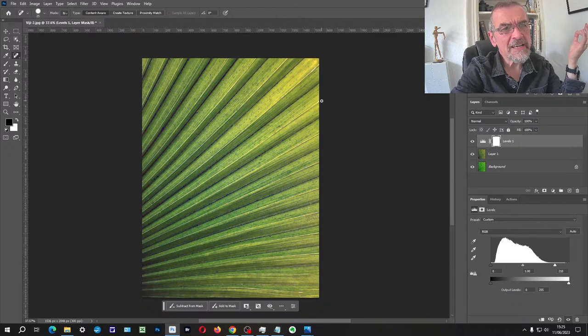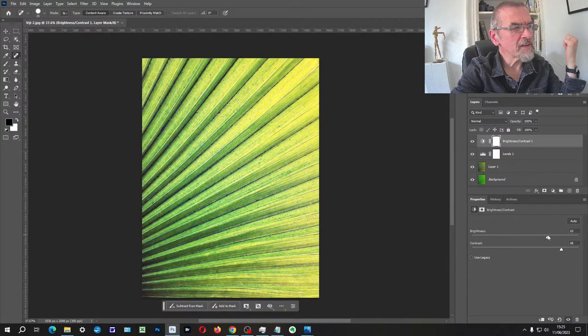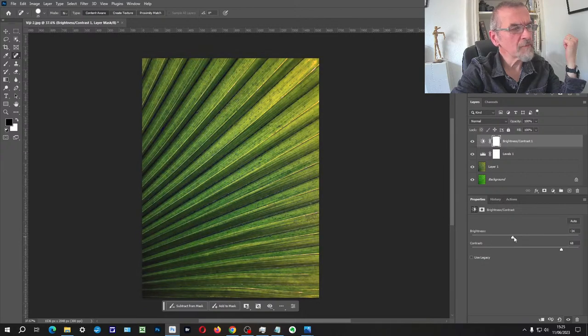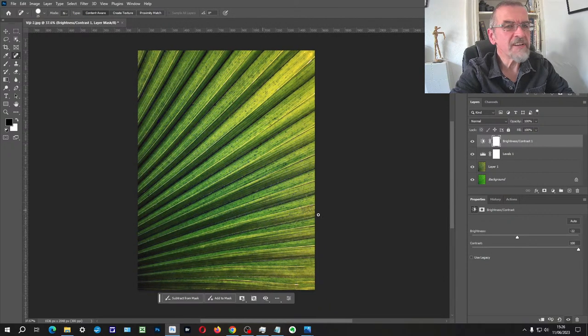Or if you're really playing around with this notion of contrast, if we go to the brightness contrast on this, I think you could take the contrast and play around with that, something like that. Brightness you can take down. That becomes quite interesting. Actually bring it down, and then the highlights from the edge of these leaves become even more pronounced if we just push that contrast up, something like that. So there's actually a number of ways you can really play with this.